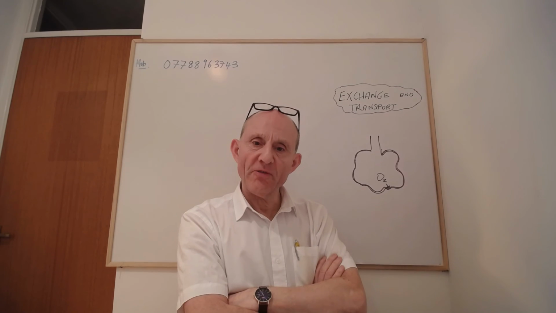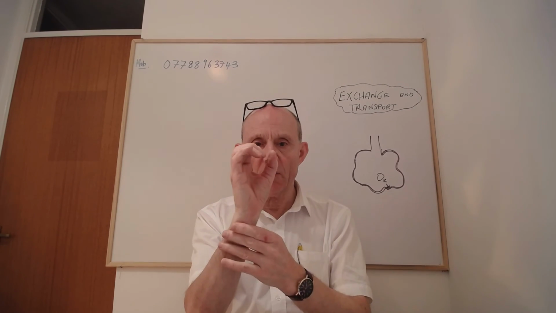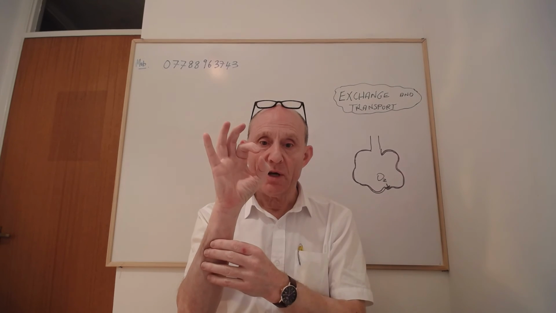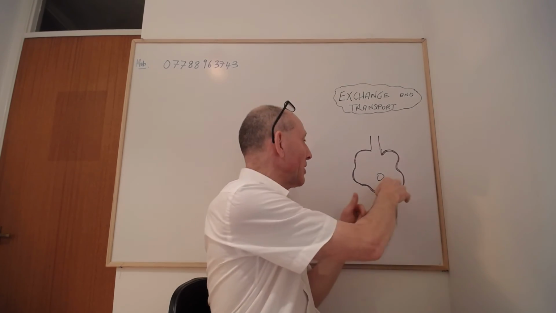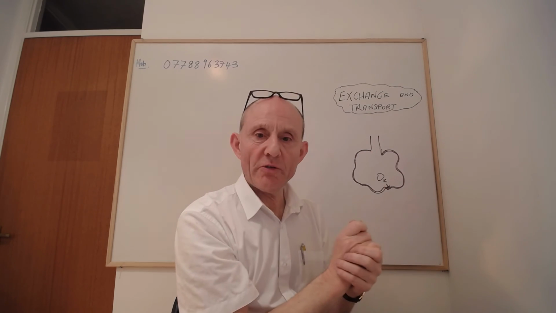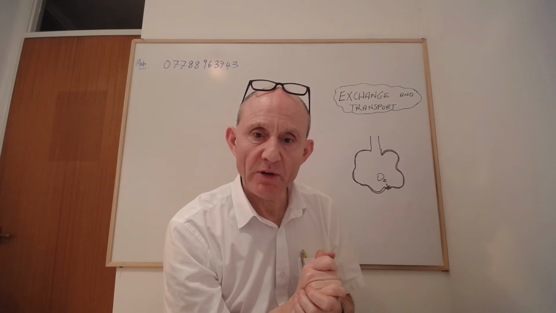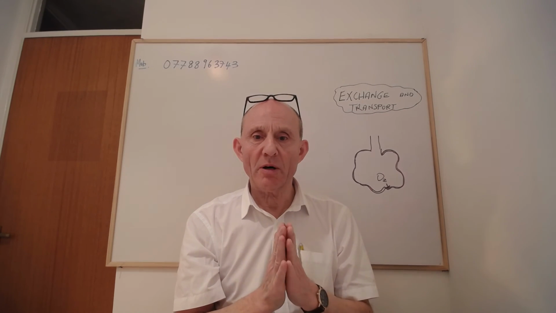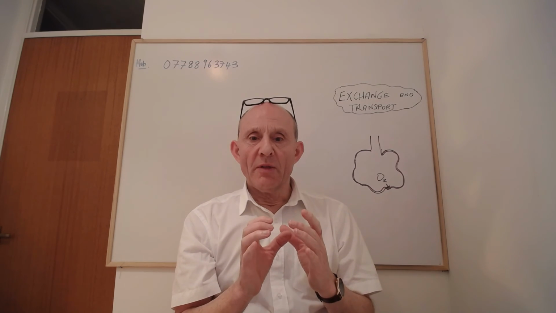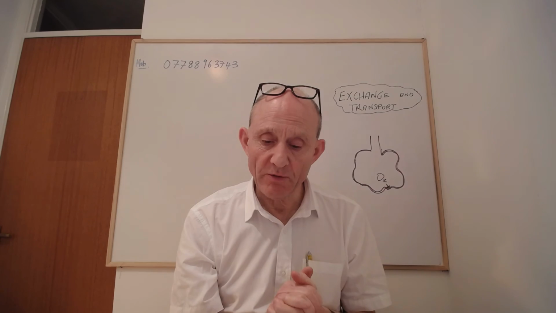But if you don't have the surfactant, that means every time you breathe in, imagine your alveoli are like little tiny balloons. Every time you breathe in, the little balloon gets a bit bigger. But it only gets a bit bigger because the layer of moisture on the inside surface can stretch. If you don't have this surfactant, then every time you breathe in, you struggle to breathe in because you have to make your alveoli get bigger. And that's a struggle. And newborn babies have that struggle because they don't have sufficient of this surfactant.